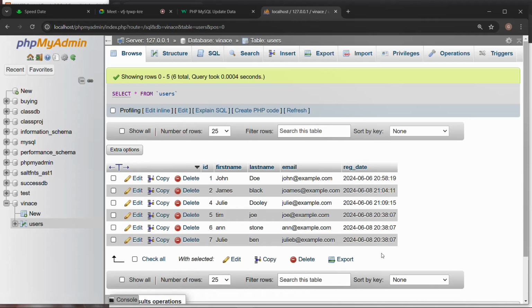Is it possible? No, it's not possible. If the 3 is already gone, you cannot insert anything there. The new person that is coming in will be for the next number, which in this situation is going to be 8. If you delete 3, 3 is gone.